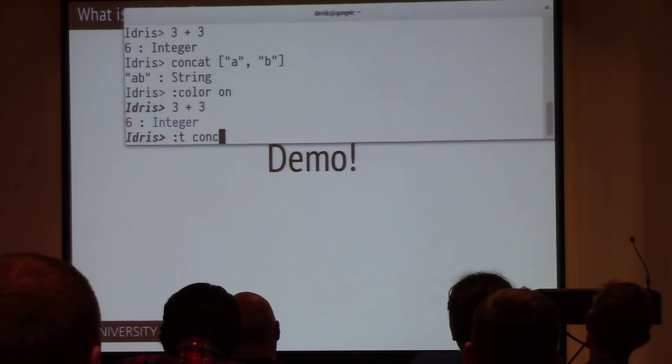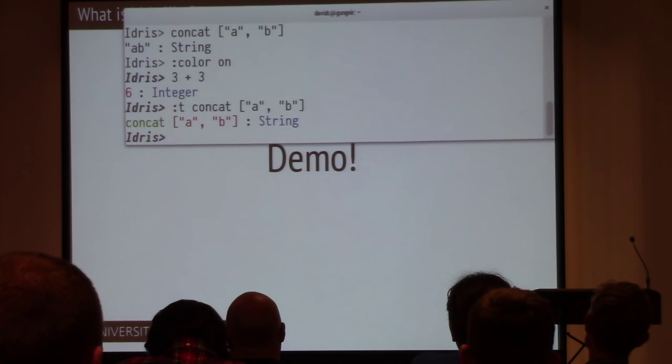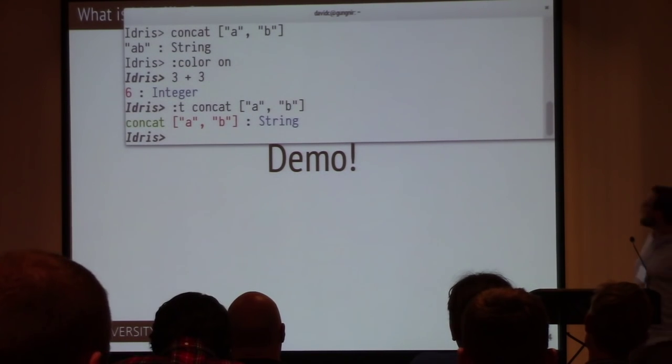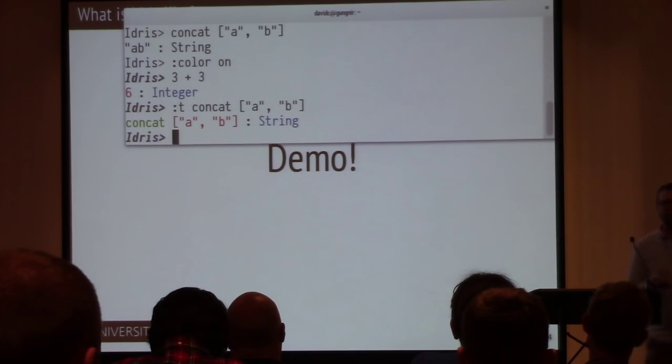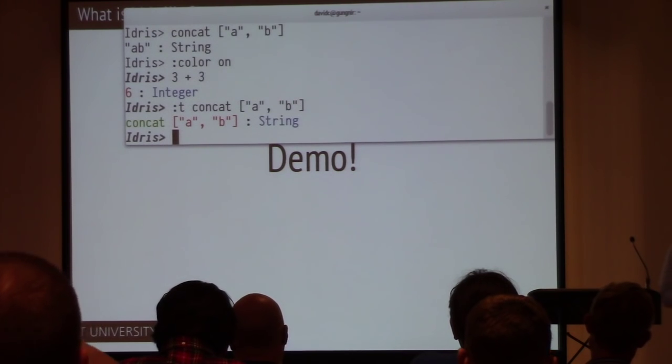And then if I ask for the type of, say, concat. Sometimes I think I should bring my Kinesis and plug it in when I'm doing talks because I'll type much faster. So now we see that concat is green, and this signifies to the reader that computation may occur, right? An analog in GHC's output might be a type synonym versus an actually defined data type, where the type synonym may actually be expanded, or a type family or something like that. And it gives some nice hints to the reader.